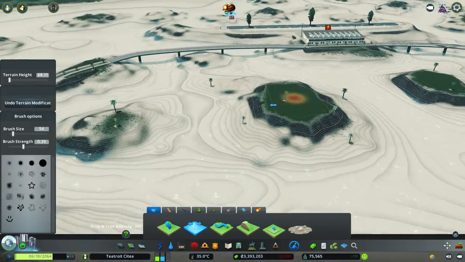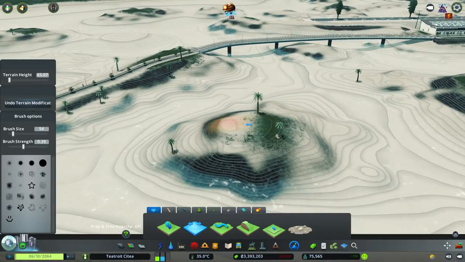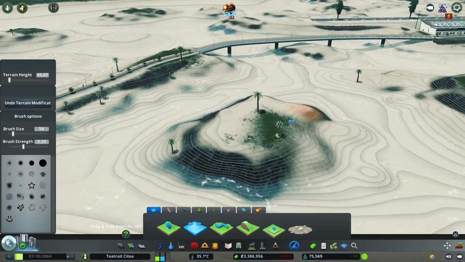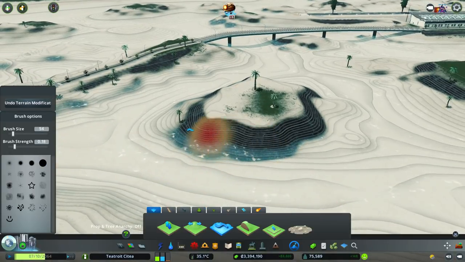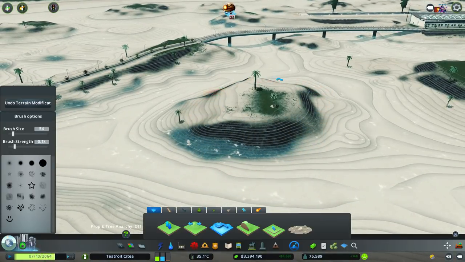Just build that out a little bit more. And there was another one, wasn't there? Let's grab this one as well. We can change the shape a little bit, and then we can maybe smooth that off a touch. Just a little bit.